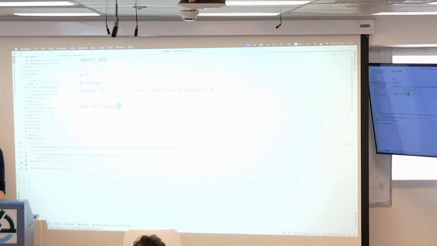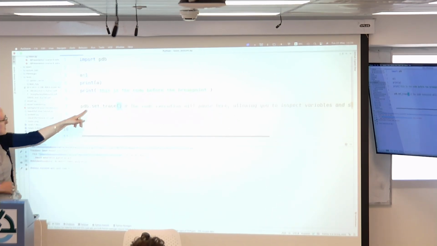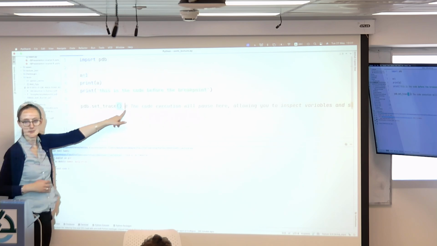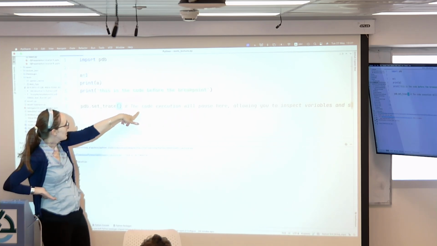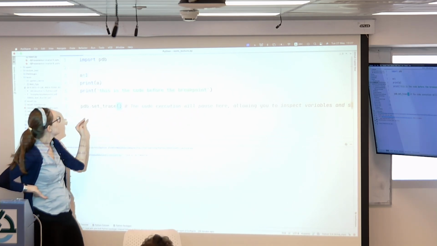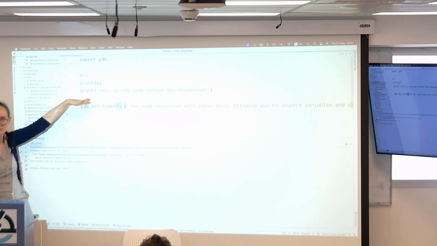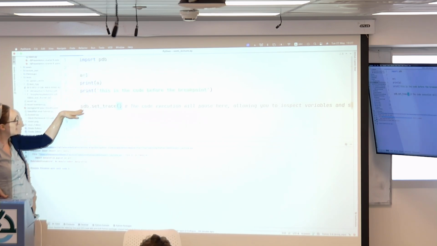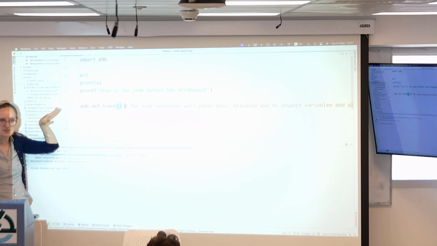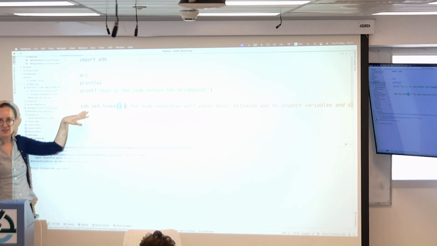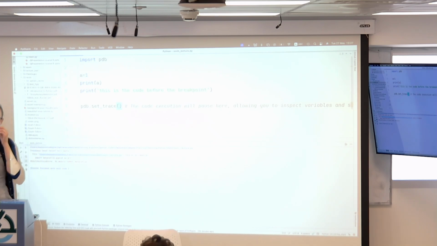This is really, really useful. The code execution basically stops here. The code will run until this point, and then it will stop until you press C. C is for continue. You can also press Q, which is for quit. This allows you to inspect and check whether everything up to a certain point is working.